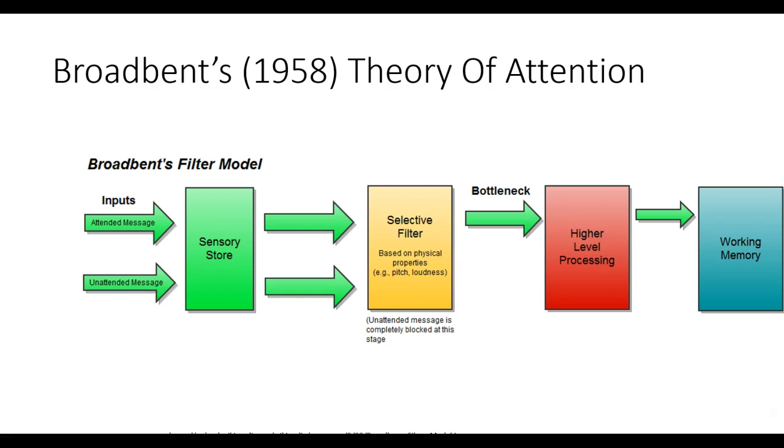If you've taken cognitive psych, you may know this model, but this was one of the first theories of attention that was proposed, and it was proposed by a man named Donald Broadbent in 1958. And what he proposed is that attention acts as a filter. Okay? So in this case, we have two messages coming in, one to one ear, one to the other ear. And the participants are asked to attend to only one of those messages. Right? But one message is coming in one ear, one in the other. They only attend to one.